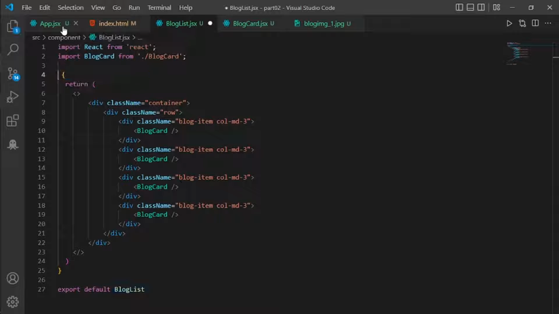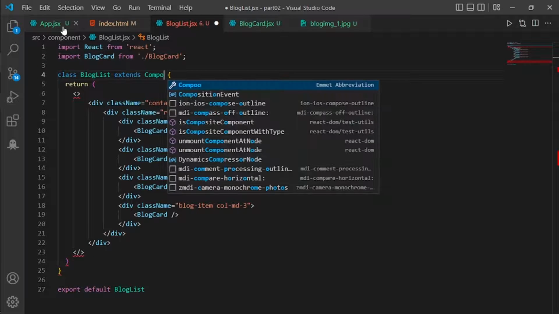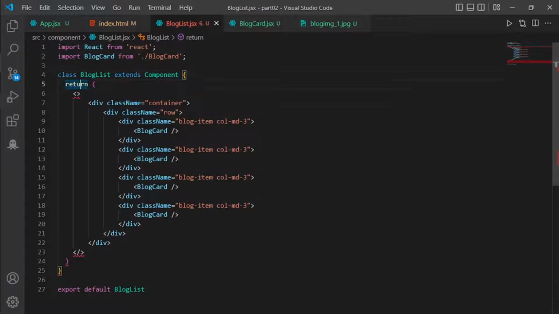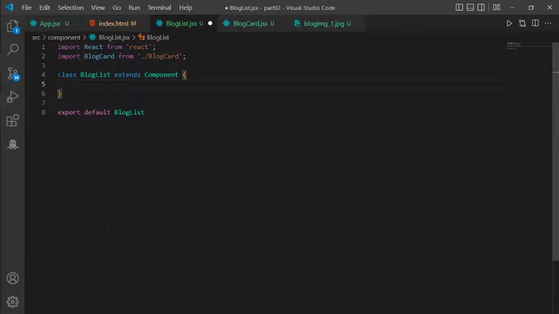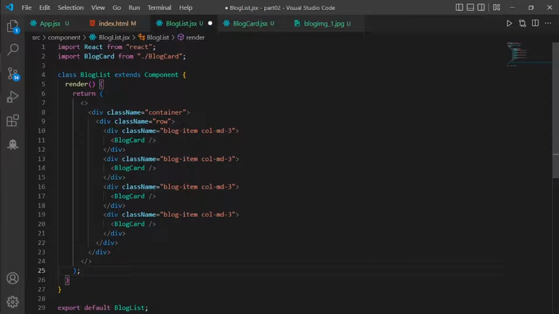So I will change this to class BlockList extends Component, and also we have to cut it and put it in the render. Put it here. Alt Shift F and then save.